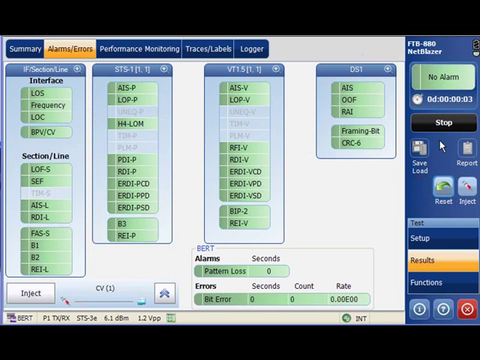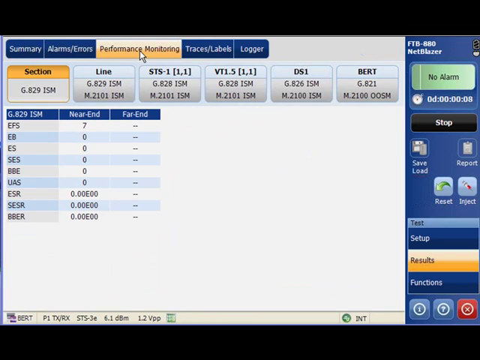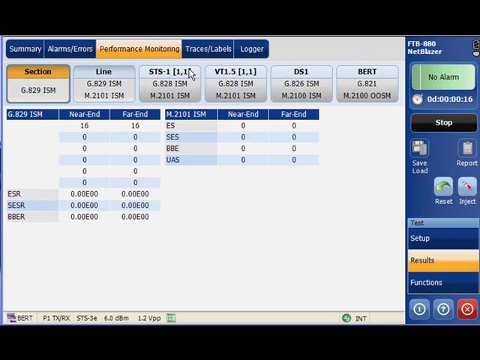From the Performance Monitoring tab, we will be able to monitor the different layers' performance. We will be able to monitor the near end parameters and the far end parameters when applicable.